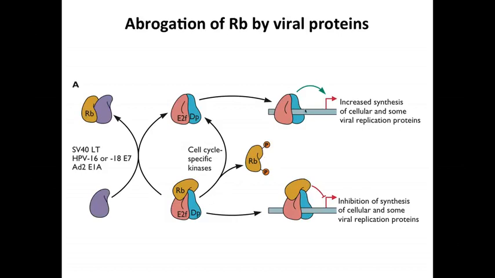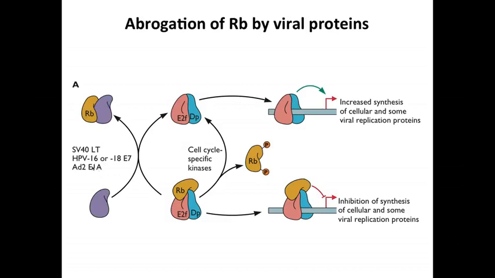A little bit convoluted, but essentially you can see what's coming here. If the virus wants to kick the cells into making DNA, it needs to turn on these proteins that are controlled by E2F and DP. So the viruses basically have figured out a way to kick off RB from E2F and DP. The cell normally does it by phosphorylating RB, but the virus does it by binding RB. And guess what binds RB? Well, for SV40, it's large T antigen. For the papillomaviruses, it's the E7 protein. And for adenovirus, it's a protein called E1A.